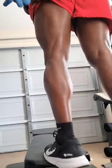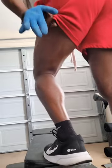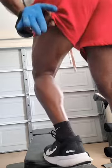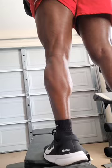But my calf muscles, all right? No weights needed to build these calf muscles. I'm gonna do 3 sets of 15 on each leg.